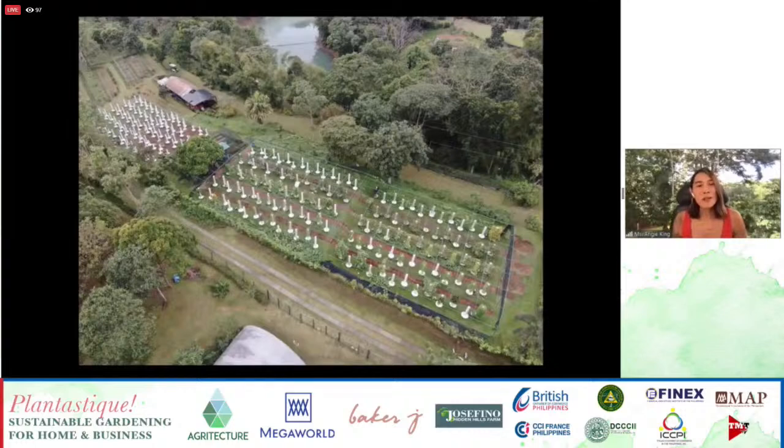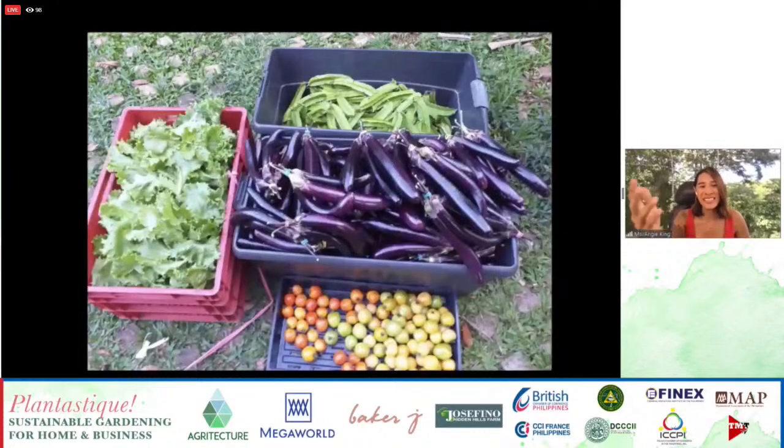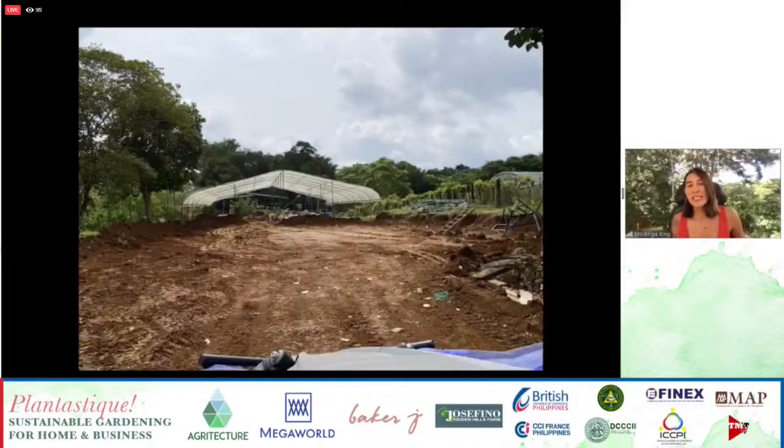This is a photo of our tower system before we actually put the UV plastic over it. Over here, we have roughly 240 towers in our peak capacity. And the design looks so good on the first concept, but eventually we realized that the split design along with the multi-levels is actually an inconvenience for farmers and the maintenance aspect. Which brings me to another photo of our produce. And as you can see, we've actually started focusing more on hardier vegetables.